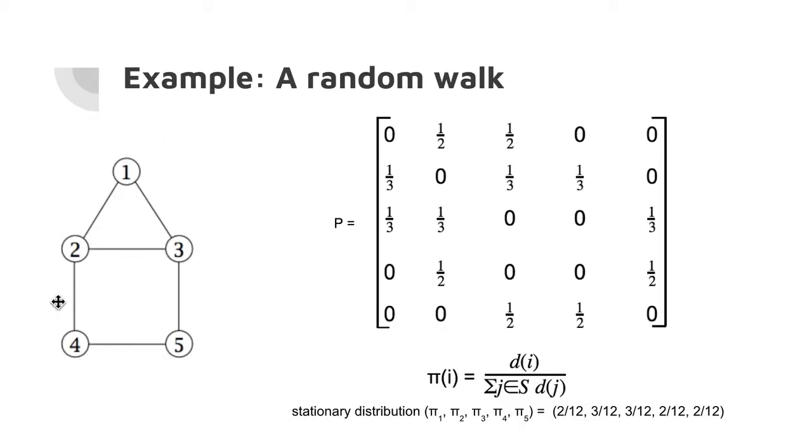Here's an example. If we took a random walk through this system with states 1, 2, 3, 4, and 5, let's say we start at state 1. We have a 50% chance of ending up in state 2 in the next time step and a 50% chance of ending up in state 3, but 1 doesn't loop back on itself and it's not connected to state 4 or 5. So for the first row of our transition matrix we have 0, 1/2, 1/2, 0, 0.